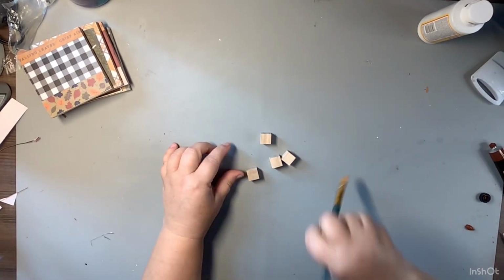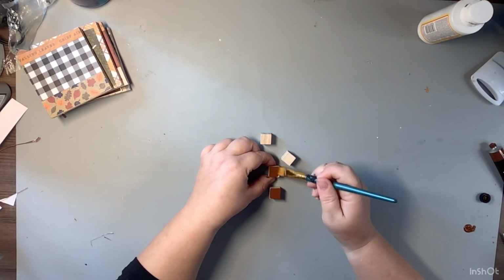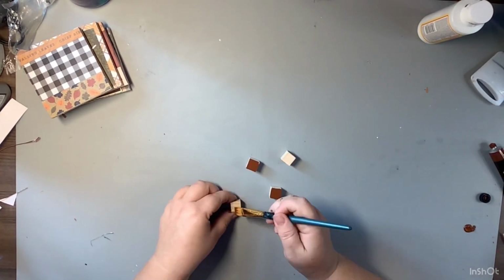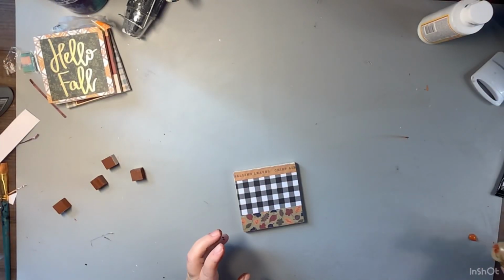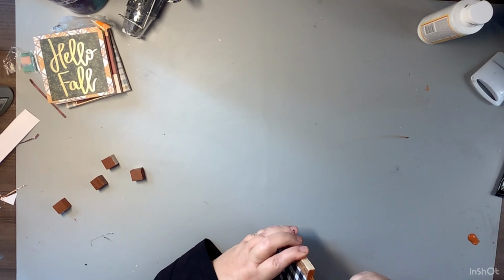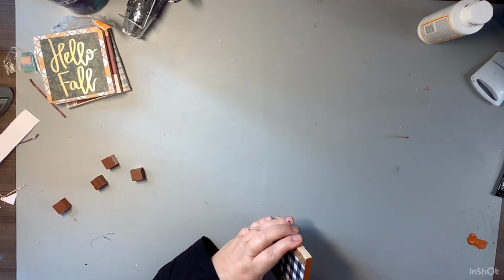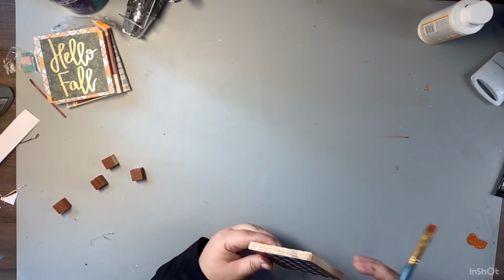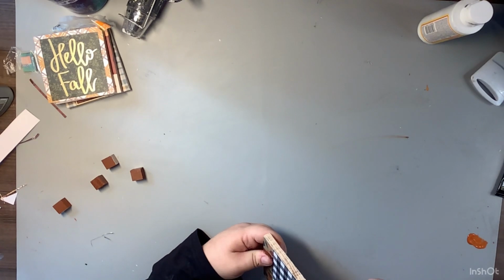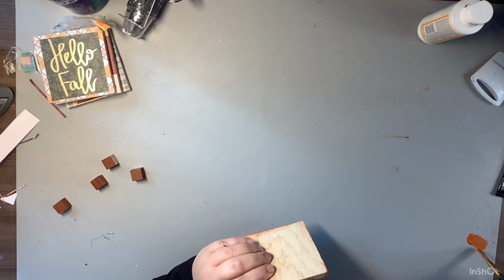If you haven't guessed, we are making wood pumpkins. I absolutely love how these turn out, and they were so super, super simple. After we get those painted, I decide I need to do something to the side, so I go through and paint all around all 4 pumpkins with the burnt orange, which would have been much easier to do before the scrapbook paper was on, but y'all know me. I'm a hot mess, and I never do things the easy way.